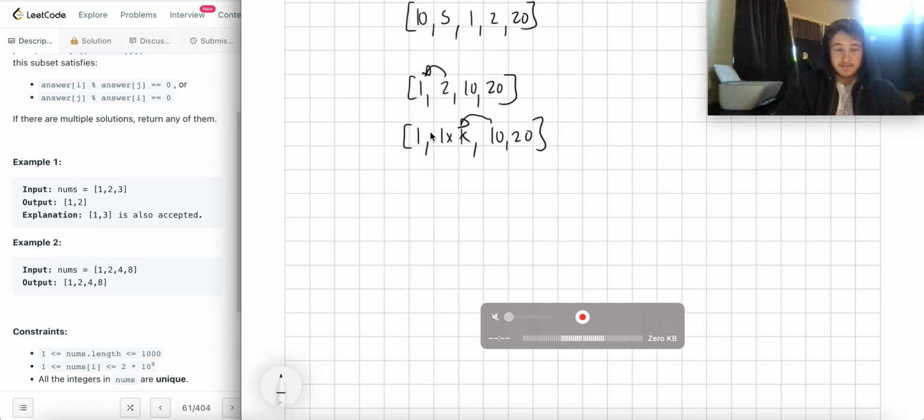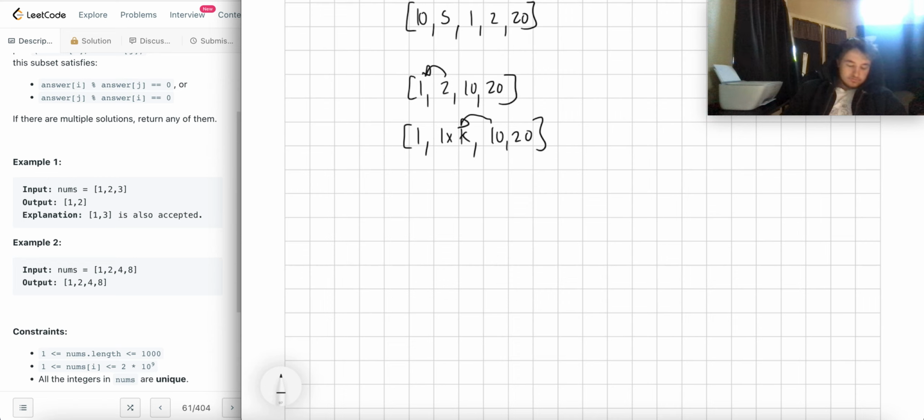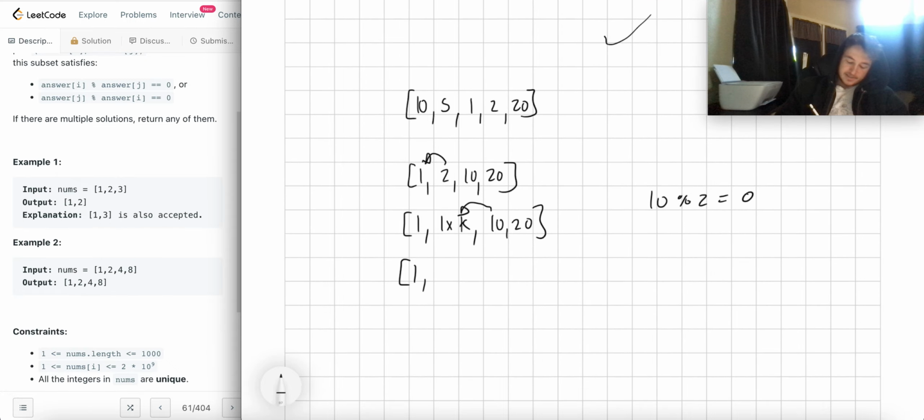So that means that 10 mod 1 is also 0. I'm trying to do some modular arithmetic here. I'm sorry, I'm all over the place. If 10 mod 2 equals 0, that means that 10 equals 2 times something. We'll call that L.